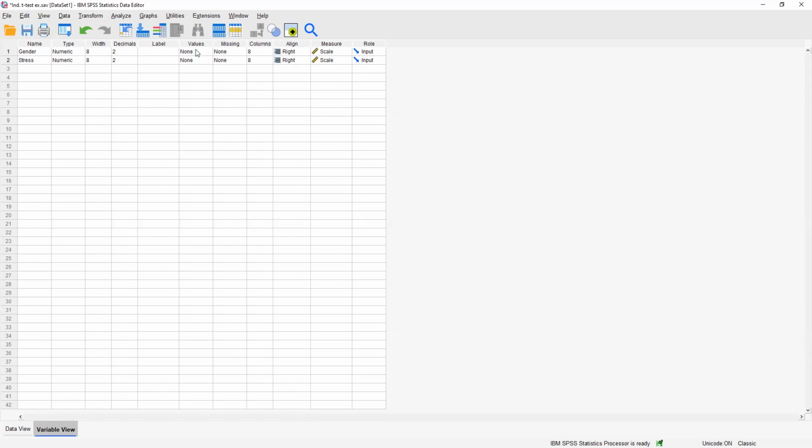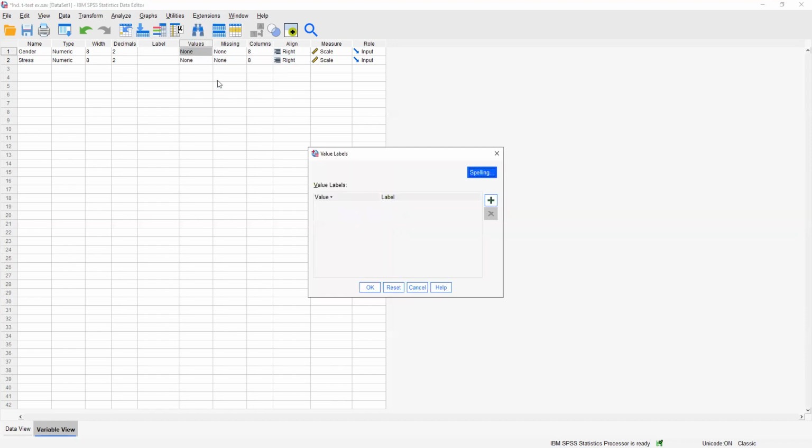Now with this particular variable with gender, we don't need to mess with any of the settings until we get to values. Once you get to values, you're going to want to press on the box and you're going to see this little ellipses open up to the side here. You're going to want to press on that and you will get a little dialog box that opens up like this. Now, we mentioned earlier that we inputted our categorical variables as 1 and 2, and this corresponds to being either male or female. And this dialog box is where we tell SPSS that information.